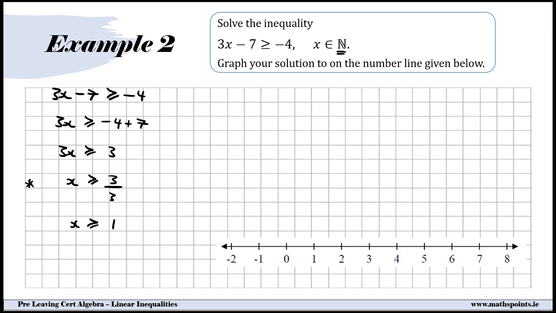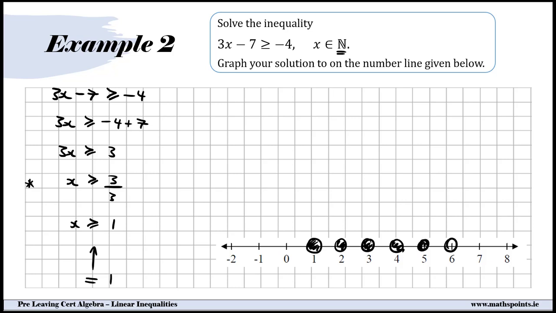And to put that on a number line, again, we're interested in natural numbers. It's greater than or equal to 1. In this example, we have an equals to 1 also. And so the first dot that I'm going to color in is 1. So x is equal to 1. And now it's every natural number greater than that. So it's going to be 2 and 3 and 4, etc.